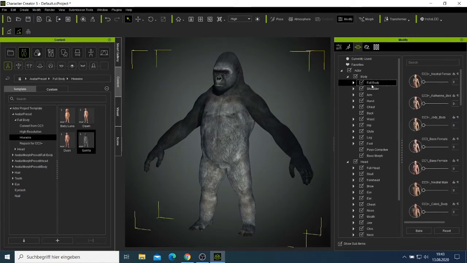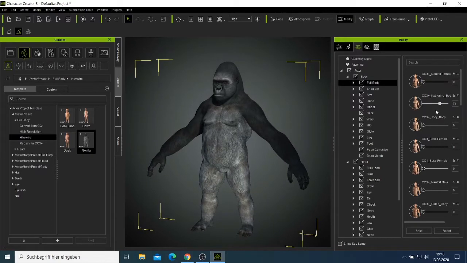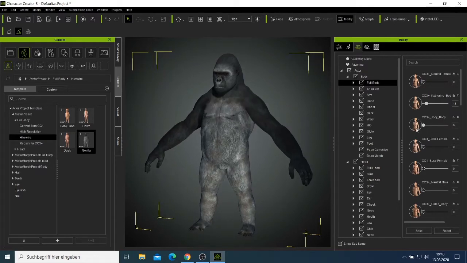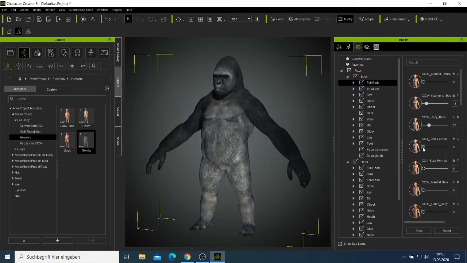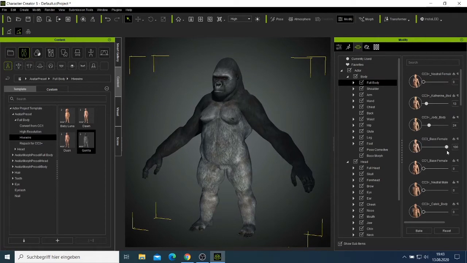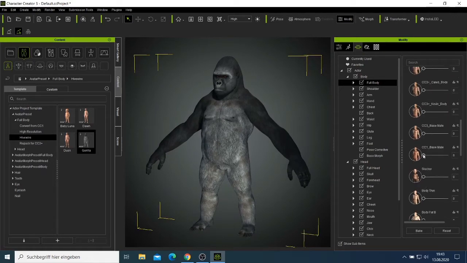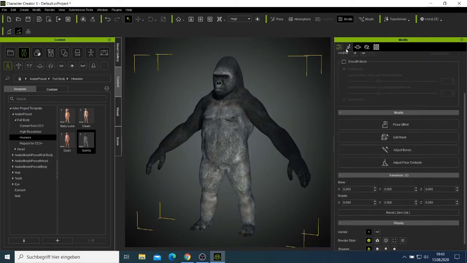So let me go first of all to the full body. I can make him look small or big. I can make this gorilla look a bit like this one. So you have to be cautious about what you're doing here, because you might destroy everything. You can make it look like that. So I'm going to leave it where it was. So you can play with everything here. The gorilla doesn't need muscles, they don't train. So you can play with those changes there, and then you see what fits for you.